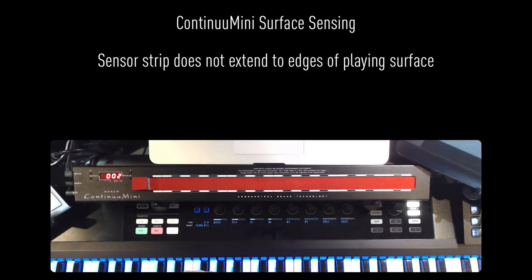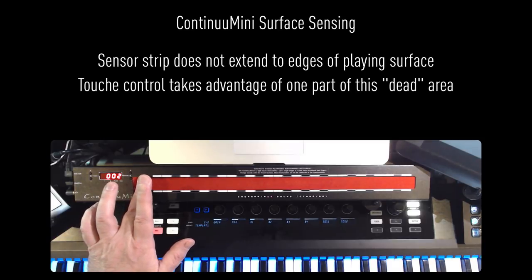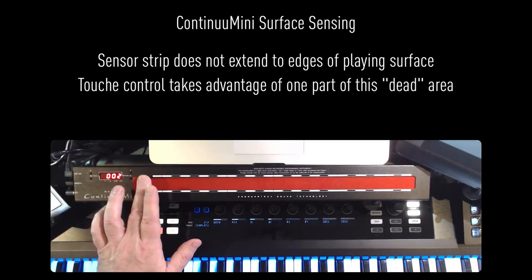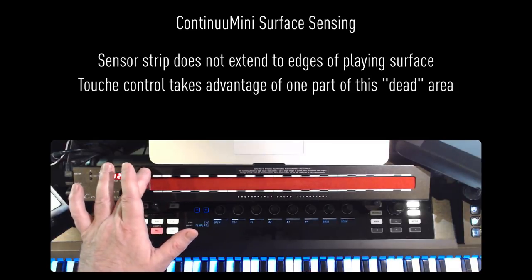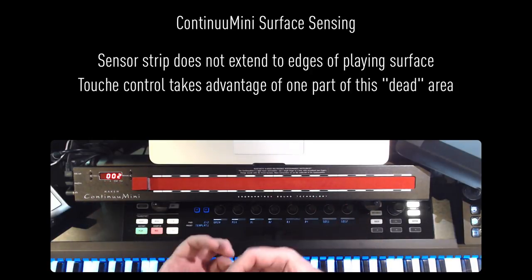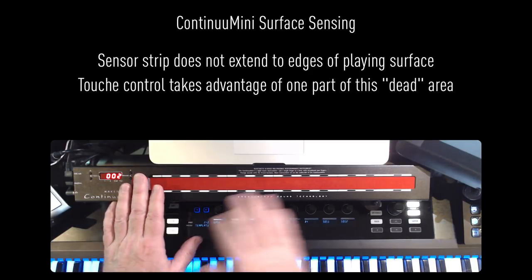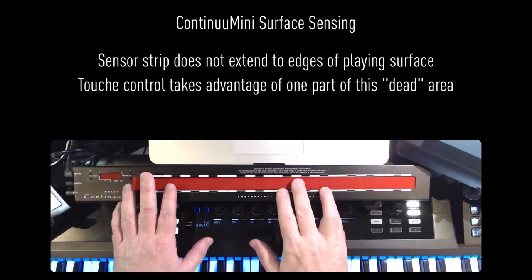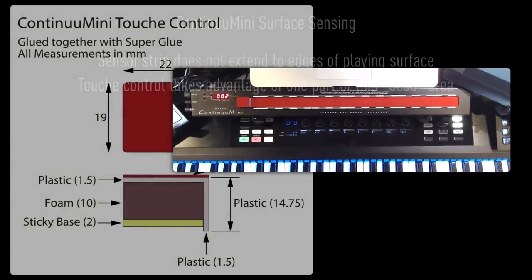So what I can do is use something to press down on this plate and then influence it as I move it down, or rock it this way or that way. That allows me to generate Z and Y values that are independent, until they'll be applied when the note is started. And so what I did was I built this Touche control, and I made it out of just some materials that I had around the studio here.